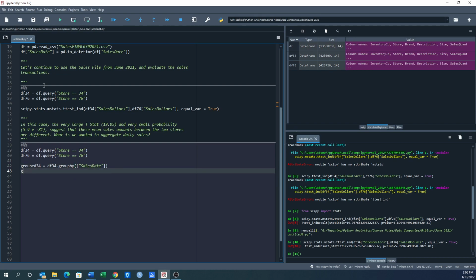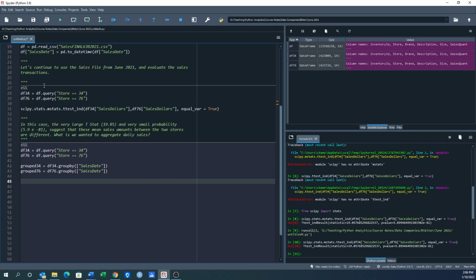And we're going to have grouped76, and that's going to equal DF76.groupby, and here we're going to say sales date. So we've got our two group bys.